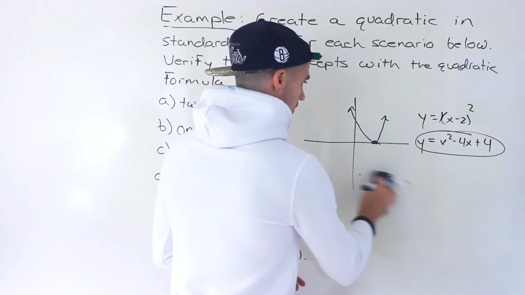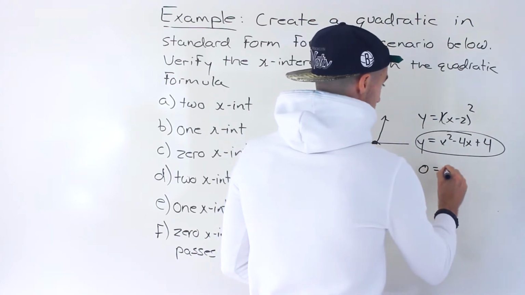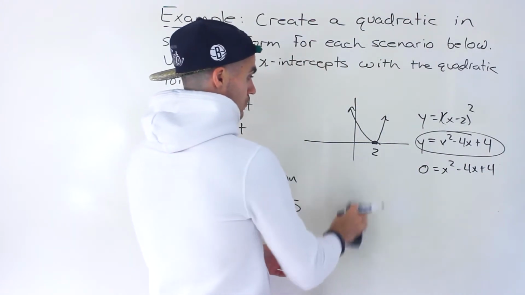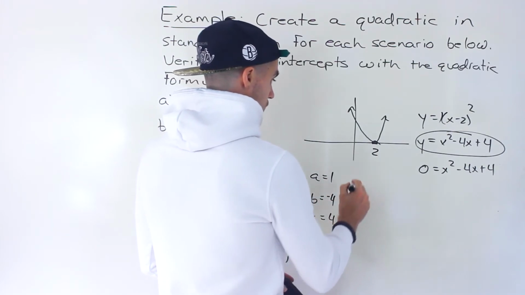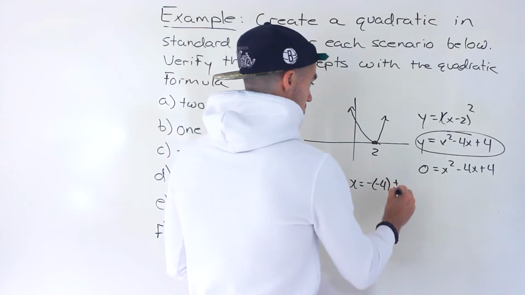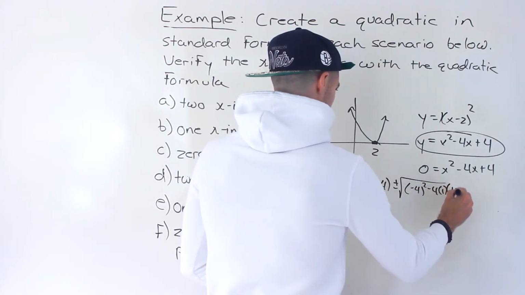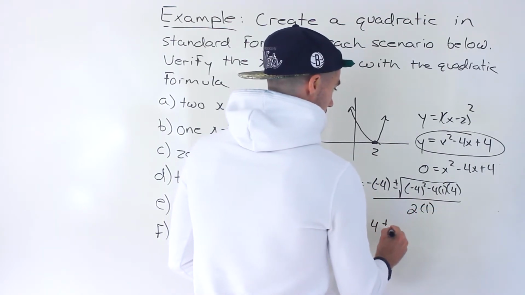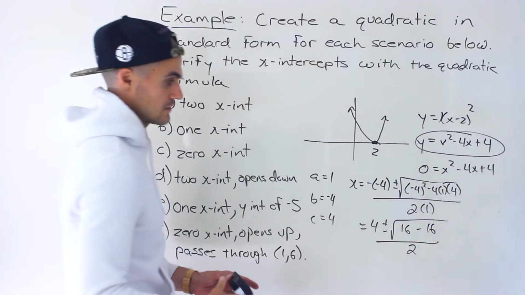That's this quadratic right here. Now, if we wanted to get the number or verify the number of x-intercepts, we can do that. A value would be 1, the b value would be -4, the c value would be +4. So we know x for the quadratic formula would be -b, so -4 plus or minus the square root of b squared minus 4 times the a value of 1 times the c value of 4, all over 2 times 1, which would give us 4, plus or minus, this would be 16 minus 16 over 2. And I mentioned this in videos before.